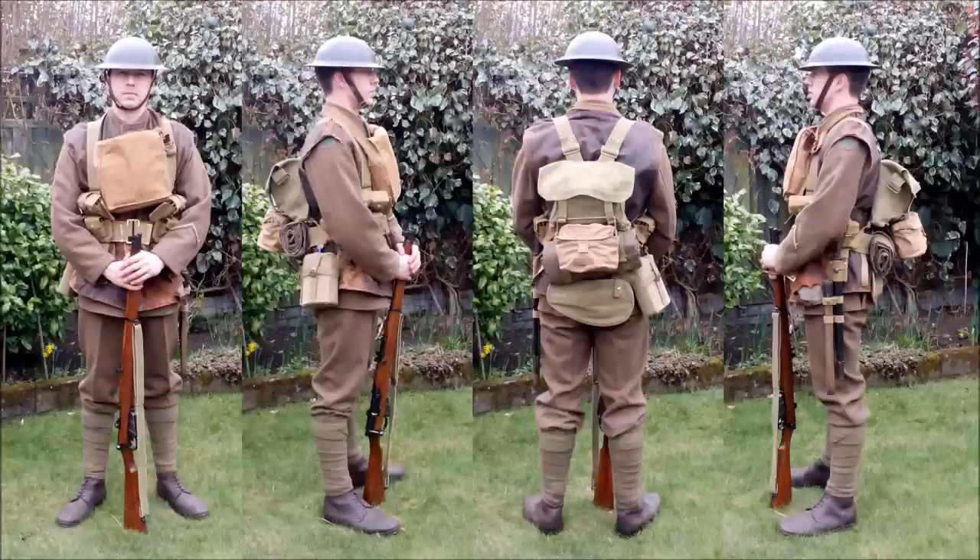So there we have it — as I said, this is fairly typical of late-war British infantry with the webbing worn in battle order. Various attempts have been made to reduce the load carried, although weights were still pretty high when assaulting positions, because of extra equipment such as wire cutters that would be carried in addition to what's shown here. I've researched this from photographs of the actual units deployed with the 55th Division in early 1918, and this video was uploaded 100 years on from that battle. I hope you found that interesting — until next time, bye for now.